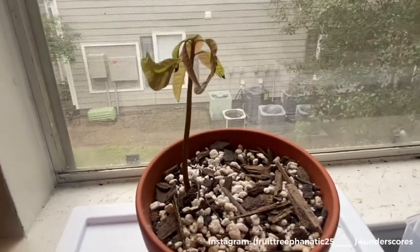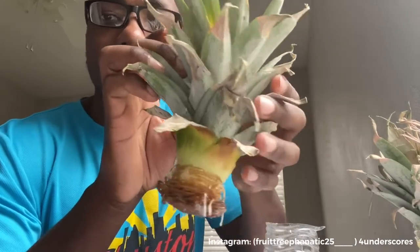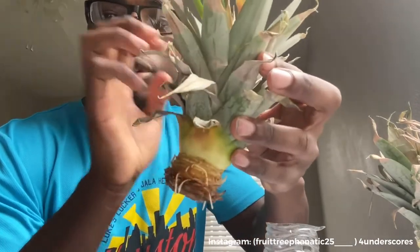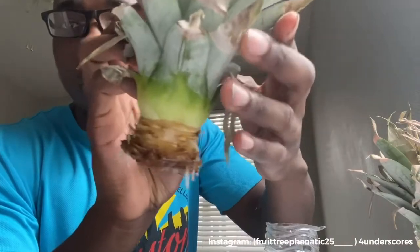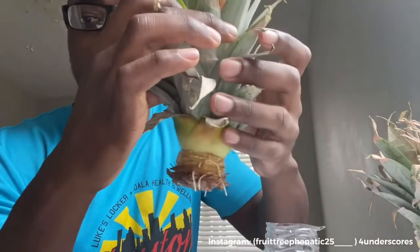that I've been propagating. So of all the 3 pineapple tops that I've propagated, this one is the only one that produced roots. See how they're just coming out of the edge, it's a really, really beautiful root system. I would wait a little bit more, but I actually am going to just pot it now.